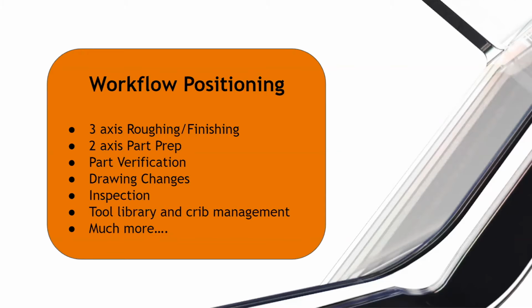So now instead of me walking from one end of the shop floor to the other end just to have a 2-minute conversation with another programmer, I can use my time more efficiently and use a lot of the tool library features and the online tool library management to help me with my program, right? And that being said, you can import holder geometry, you can create custom tool geometry, and you can even go a step ahead and add links to web browsers, or a landing page where you would order your tools. And these can be done on the individual tool level. So that's what's really neat about it.